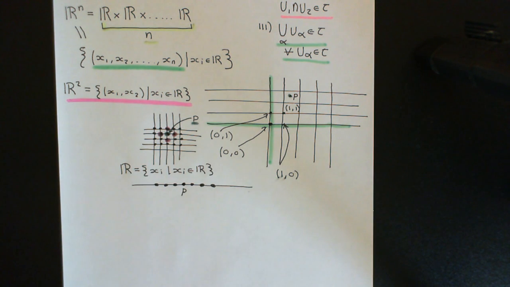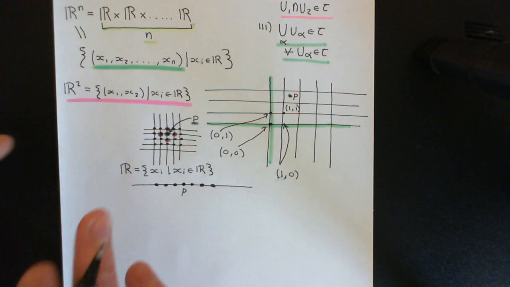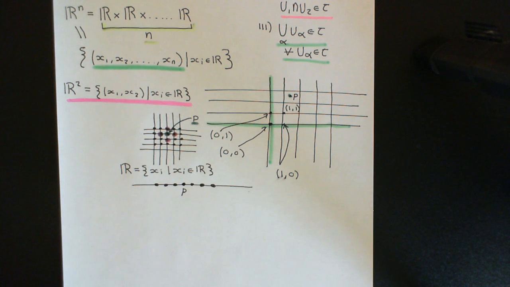In R3, if you zoomed in, what you'd end up with is little cubes. I'm not going to even try to draw that because I can't draw in 3D. But you'd end up with an array of little cubes where the points were infinitesimally close to one another. And again, what I want to do is create a topology that's going to connect these symbols in the set R3 that represent those infinitesimally close points. And then we can imagine generalizing this to Rn as well, once we've got an abstract mathematical way of describing this topological structure that's going to achieve this.